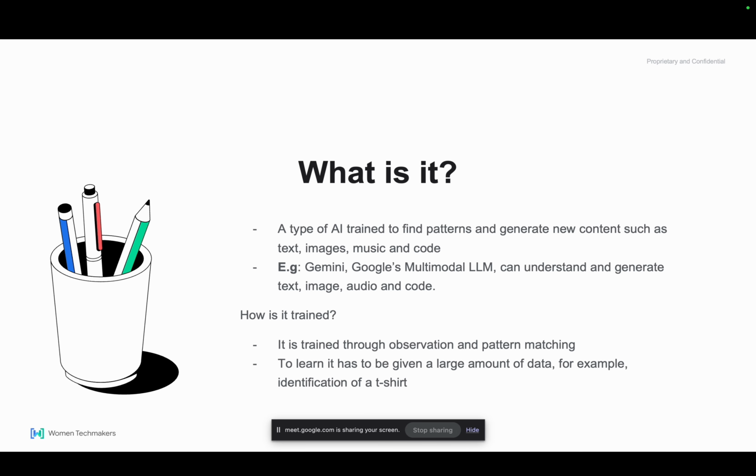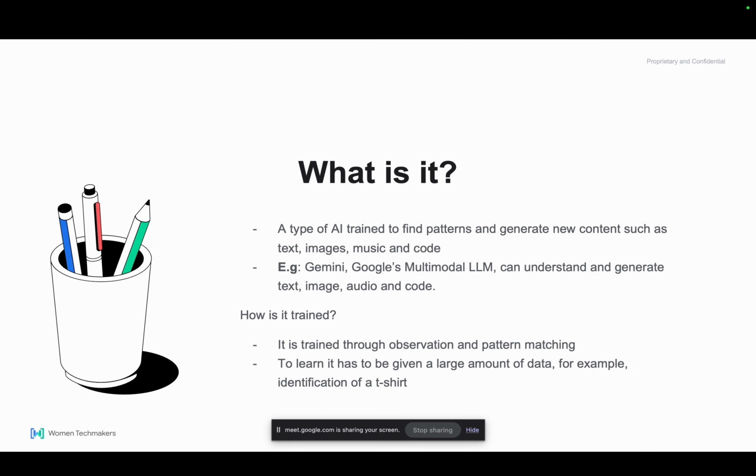An example would be Gemini, which is Google's multimodal large language model. So Gemini, for instance, can generate code, text, audios and images, right? So let me give you an example.